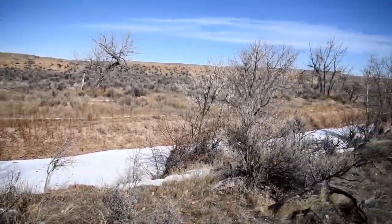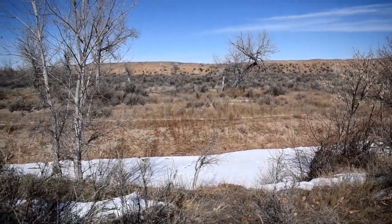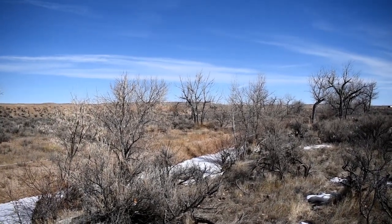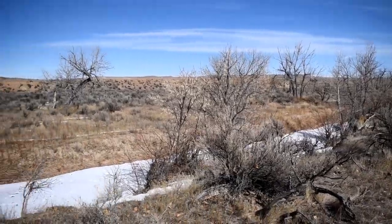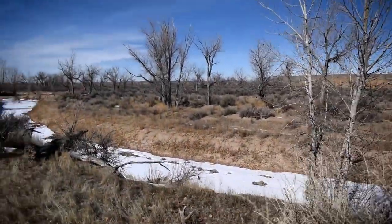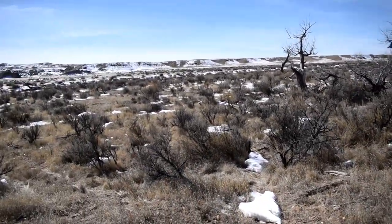Straight across the creek over here, on the north side of the creek, over there toward the property, there's a place where there was a bunch of tin cans and so on. There was a couple trees that were cut down, and they were definitely cut down a long time ago.